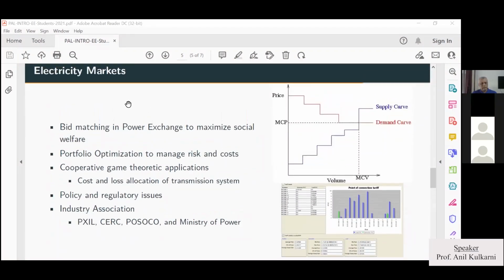Incidentally, my colleague Soman also works in developing tools for electricity markets. As you may have heard, India has several power exchanges in which people can trade in electricity, and we need optimization tools to determine spot prices and the corresponding schedules. We find that many of the theoretical concepts are useful. One more area where we have been working is on policy and regulatory issues and cost allocation, and again developing tools for the same. Some of the tools which we have developed are deployed in the Power Exchange, the Regulatory Commission, and the power system operating company.